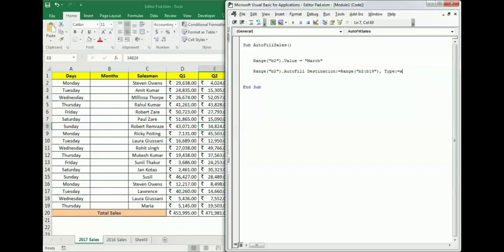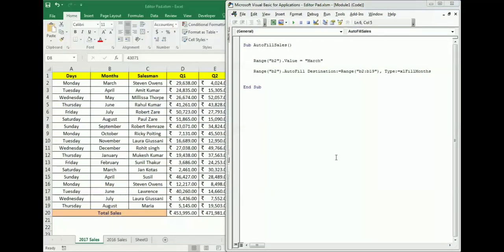As you have seen, there are various properties. So let's execute this. March, and you can see it has inserted the rest of the months in order.